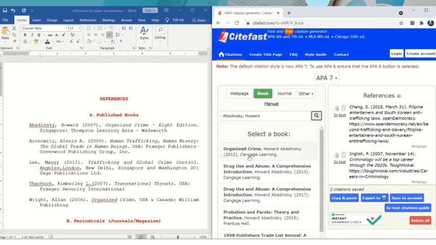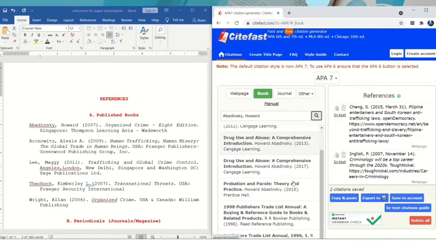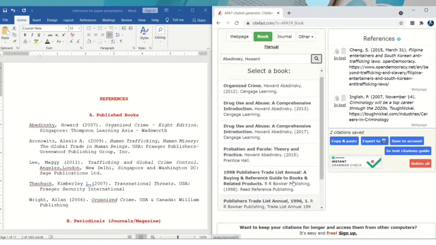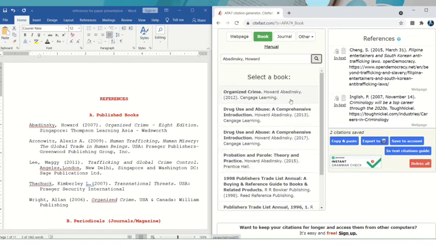So if we are going to compare, this matches the information of my old reference. So we have here the title of the book, which is The Organized Crime, and we have here the author, Howard Abadinsky. The problem is they have a different year of publication. This happens when the book authors have updated their books. That's why we have there the edition. So from the list of possible sources, the first one would probably be a match.